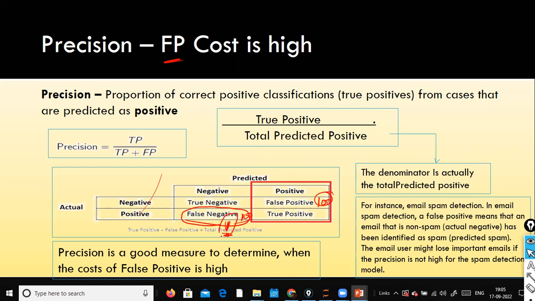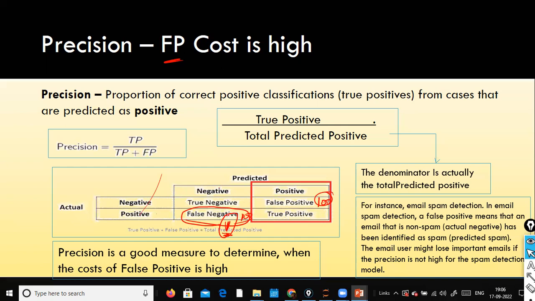Even if only one incident has been classified wrongly as a false negative, it will have a serious impact on your business, especially in the case of a financial institution, right? This is a very serious issue. In the US, because of false positives and false negatives, financial institutions lost millions and millions of dollars.